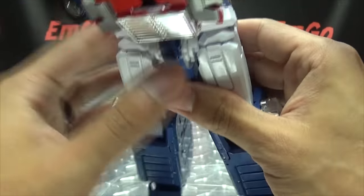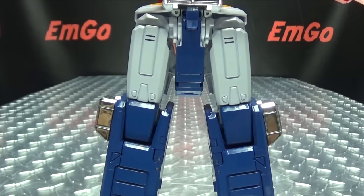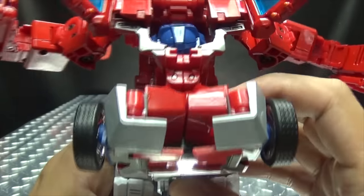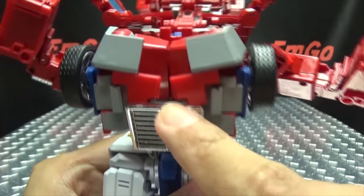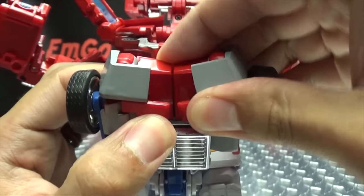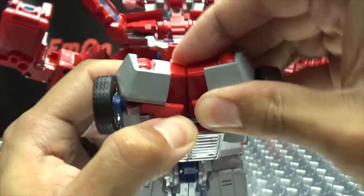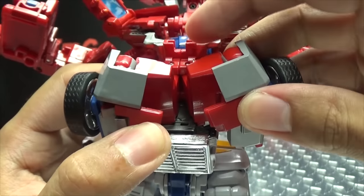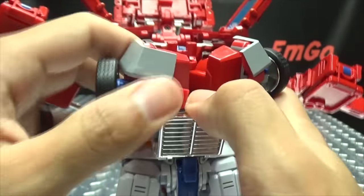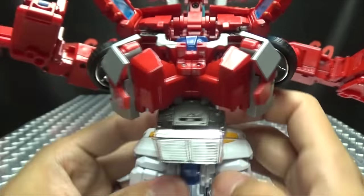Now we're going to come to this section right here. Now these sections are tabbed in here, so you want to grab this and just kind of pull it up a little bit, just kind of give it a little wiggle waggle, and that will pop up. You can see a little slot tabs in there. So just kind of wiggle waggle, bring those up like so.